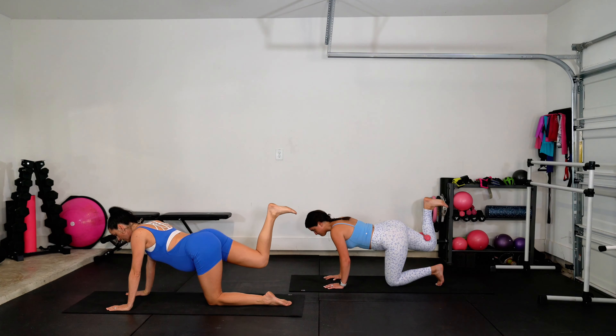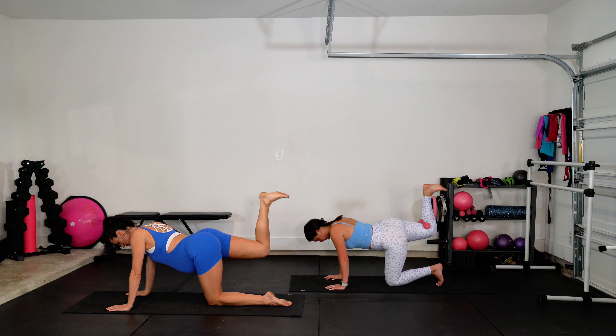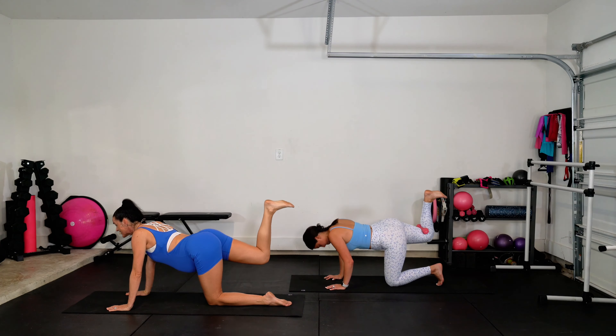Focus on powering through the movement with really good technique and form. Tap and lift. Two more right here, let's go. Tap and lift. Tap. Now hold it up right here — little bitty pulse, up and lift. Teeny tiny pulse. Eight more — go. Eight, six. Keep on lifting up for four, three. Wag that tail right here. Go side then down, side then down. Really small, really tiny squeeze.